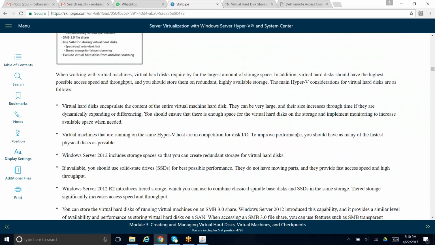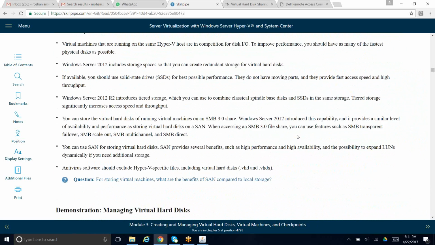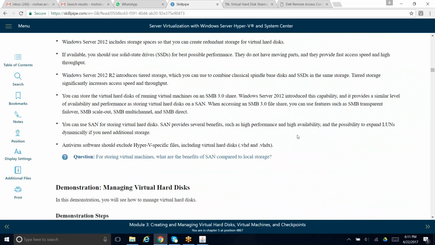Virtual machines running on the same Hyper-V host are in competition for disk I/O. To improve performance, you should have as many of the fastest physical disks as possible. Windows Server 2012 includes storage spaces so that you can create redundant storage for virtual hard disks.